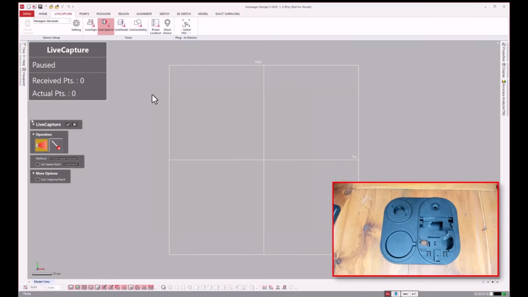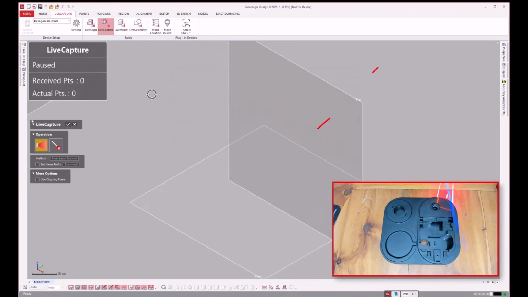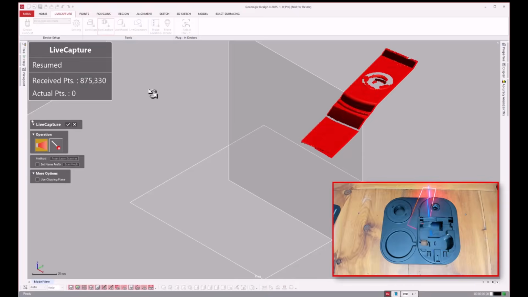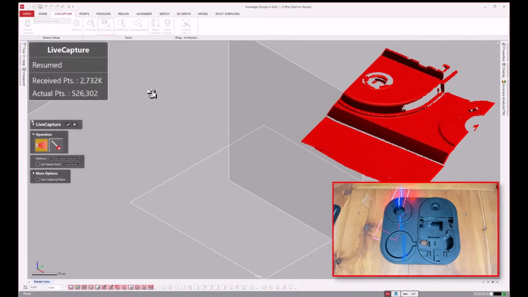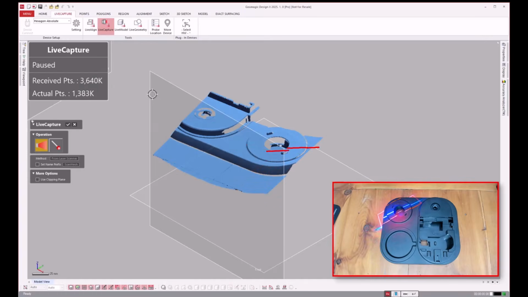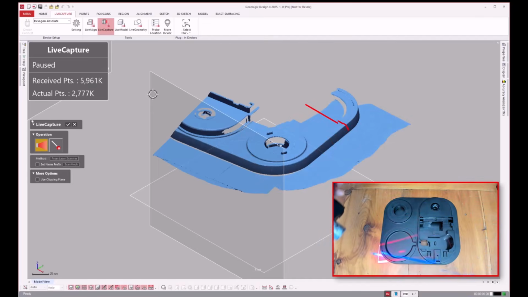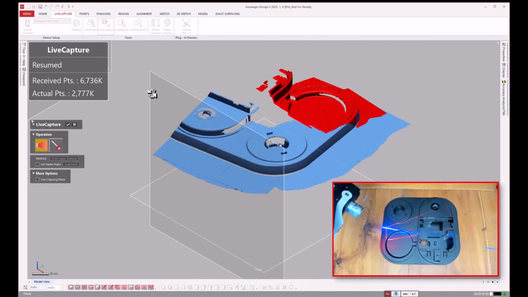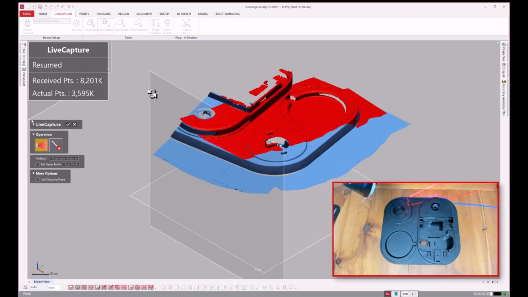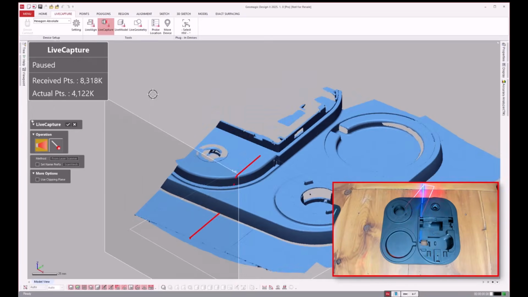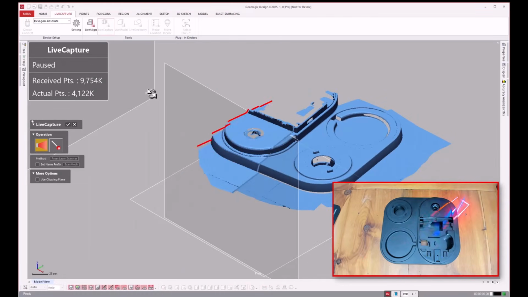So once I have those settings set, now I can just click Live Capture and throw the part down and start scanning. So now you see that I'm scanning the part. You'll see that this is only the base. We determined that all the electric components that we needed, or everything, was in the base. So we took the top of it off. And this base actually has an assembly of components itself that's still assembled mostly.